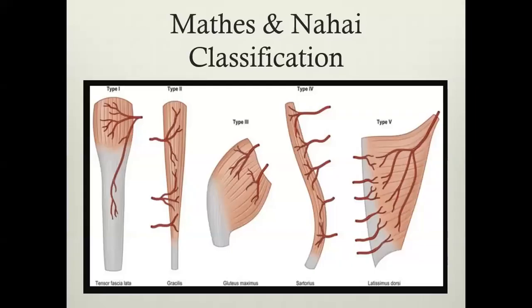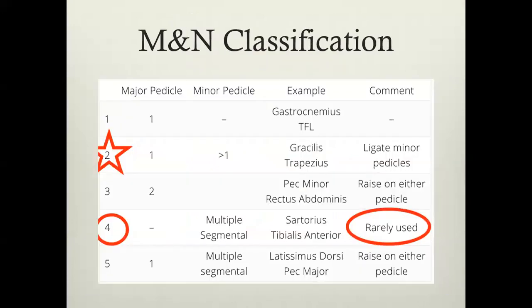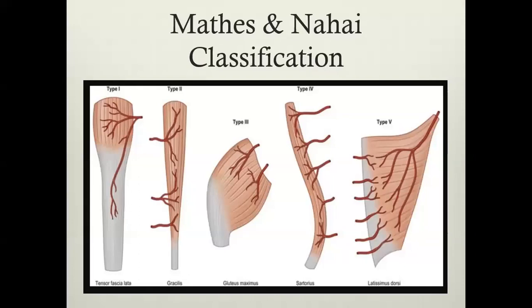The biggest thing is it's based on the Mathes and Nahai classification, which, if you want to get into flaps, you really have to put to memory, because if you choose the wrong type, your flap will die. First I'll go through the types. Type one, you have one major dominant pedicle. Type two, you have one major pedicle on the proximal end of the muscle belly and then some minor pedicles distally. Type three, you have two major pedicles, no minor.